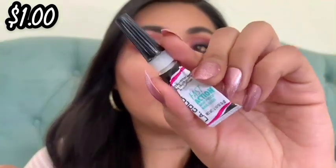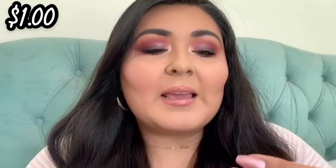The next thing is nail-related — this is the LA Colors Fast Action Drip Proof nail glue, which I mentioned in my nail polish collection video. It was so good. I definitely used all of it up. The nails stayed on for two weeks — an amazing glue. I would definitely repurchase. It's only a dollar and I really recommend it if you wear fake nails. I also want to do a press-on nail collection video.